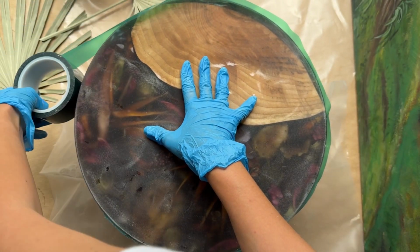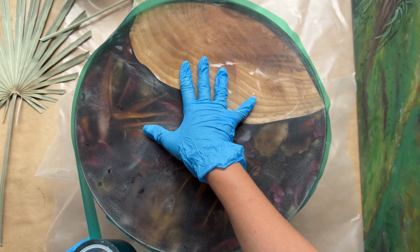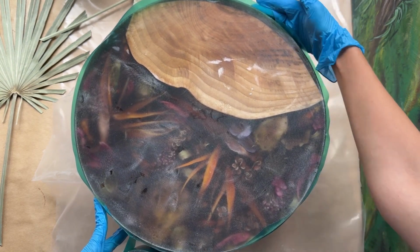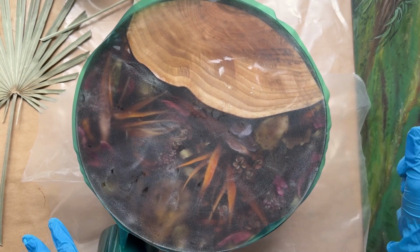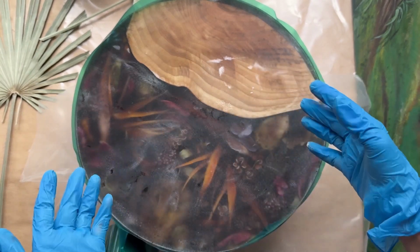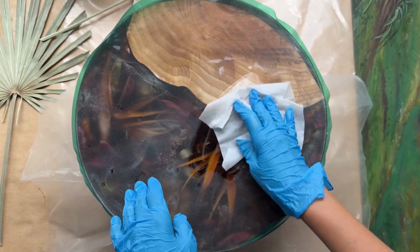I'm applying it with a stretch. Why do we need this edge? That's because we're going to fill it up with resin and we don't want it to run down instantly. Make sure to cover the edges thoroughly and let the tape adhere properly to avoid any leakage and stop the resin from running off immediately, so it gains a little viscosity only after a certain time. When we understand that it is ready, we will lower it to our ends.